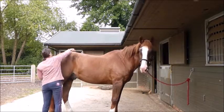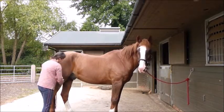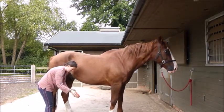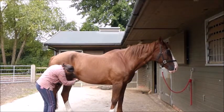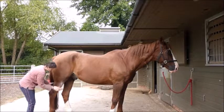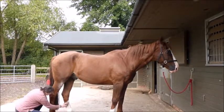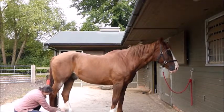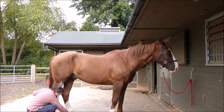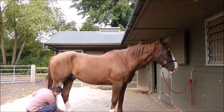That's it, and following the growth of the hair, so I'm going gently around the stifle area with the hair and gently with the dandy brush underneath his tummy. He's a very good boy. Being groomed is one of his favourite things, so he will stand for a long time to be groomed.